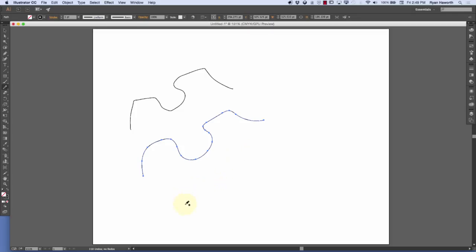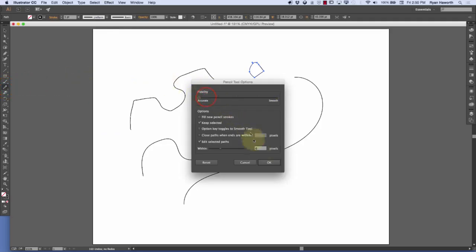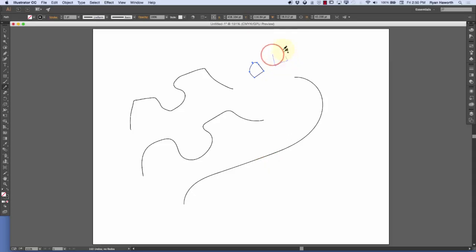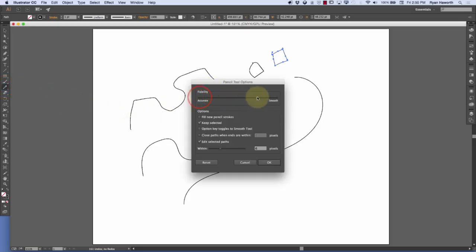If you're drawing a line that needs to be, you know, fluid and swooping like that, then change the setting to more of the smooth side. If you need something harsh and straight and acute corners, sharp corners rather, then leave it to the, and that was a bad example because I have it on smooth mode. So go back to the accurate mode and it will make those corners more sharp. It will add more points usually into your artwork. So those are an example of using fidelity. I like to keep it closer to the smooth side.